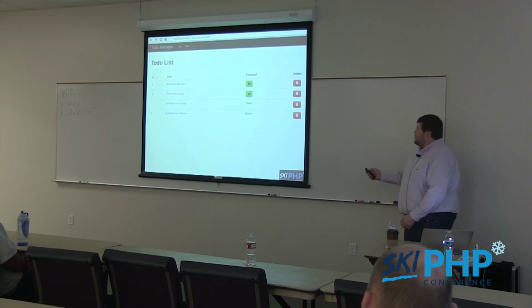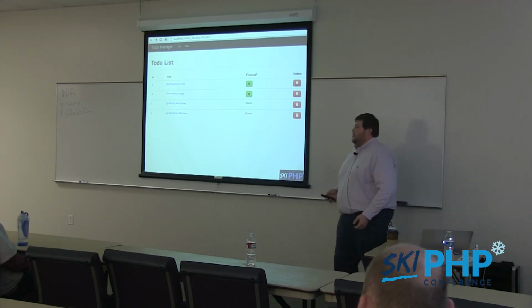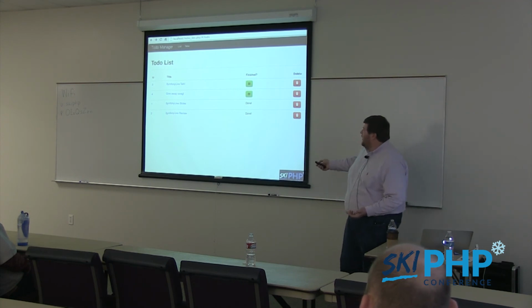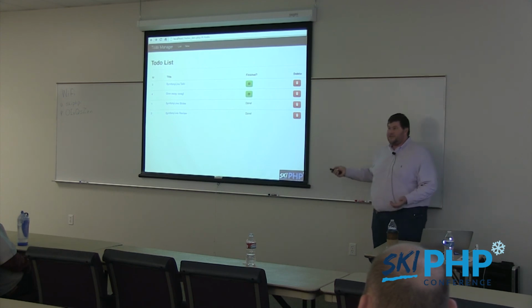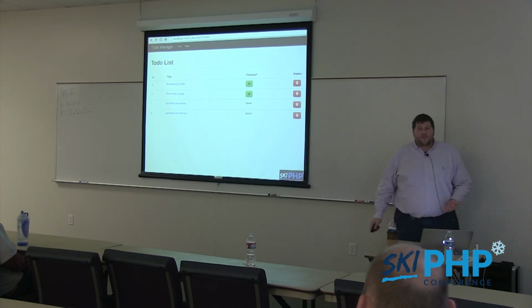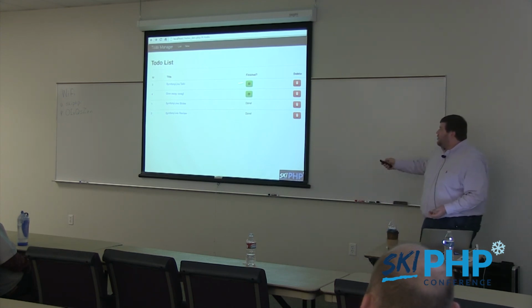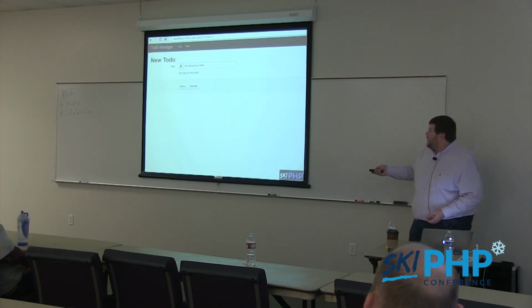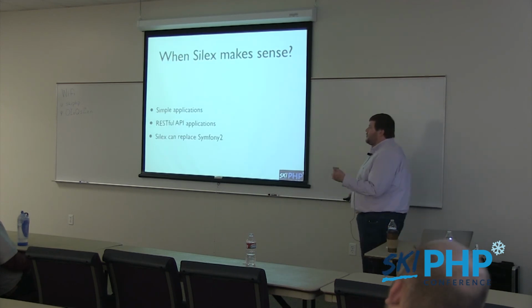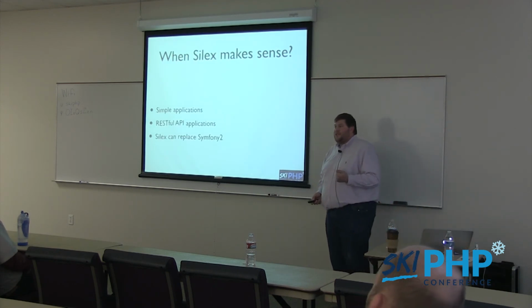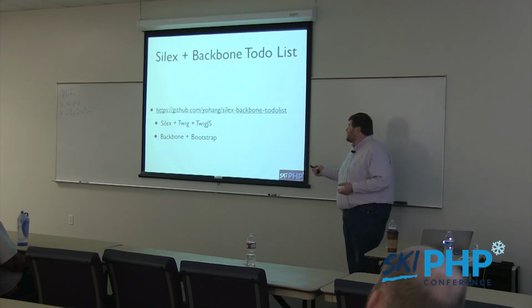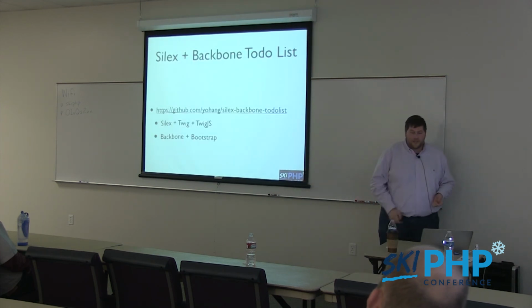And what you get is a to-do list manager. So in my experience, the to-do list is the new hello world, and this is a basic way of showing that. So we have a REST API on the back end running these to-dos, and then we have a pure JavaScript front end that gives us the ability to mark them as completed, add them, and delete them. So I can add a new item, save, and all it's doing really underneath is providing a REST API in Silex. Again, that code is available on GitHub, so you'll hang /Silex-Backbone to-do list if you want to get started.